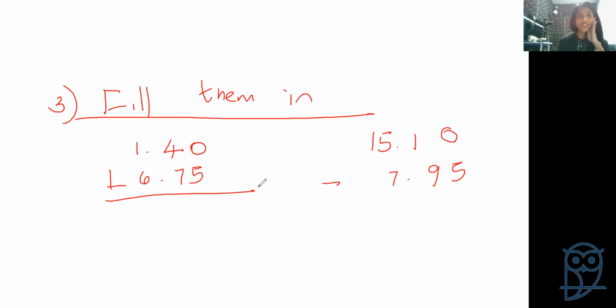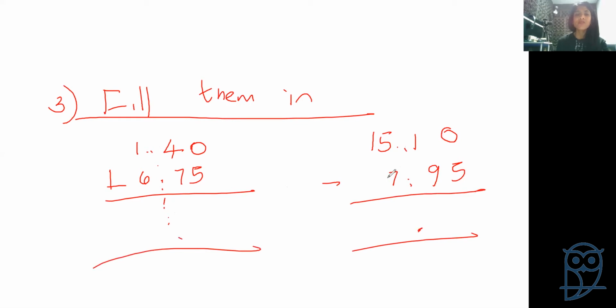Okay. So let's go over our rules for calculating, adding or subtracting decimal numbers. Rule number 1, line them up. Rule number 2, drop it down. So that means the dots must follow through when we are adding. It must fall on the same spot. And rule number 3, fill them in. It also helps to simplify and make addition and subtraction so much easier. Before I move along, is there anybody unsure?